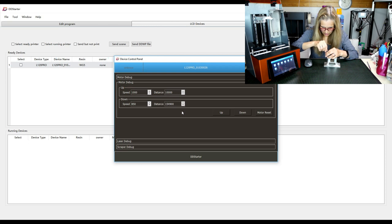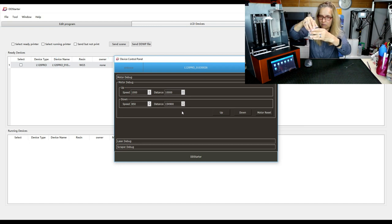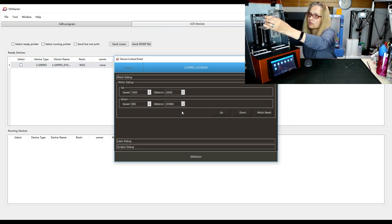So I will open up the screws here a bit. And just for the ones that want to see it, this is now very loose. You might have a different setup. Your printer might have the screws on the side. This one has them in this position here. I will describe later why it has six screws. I open them all up a bit, so it can move around like that. But do not open them up too much, otherwise your build plate will crash or fall down onto the LCD screen.